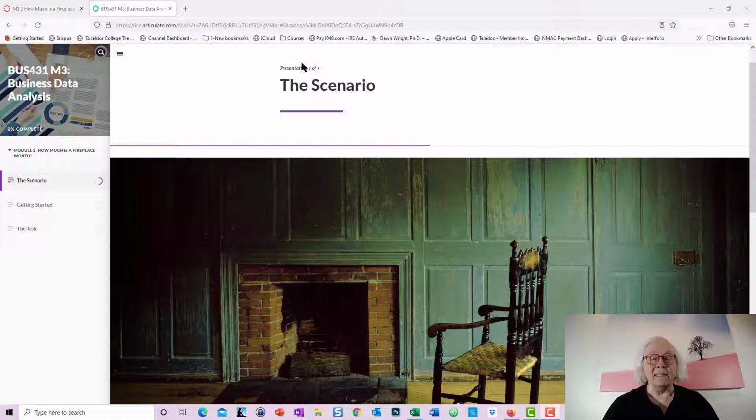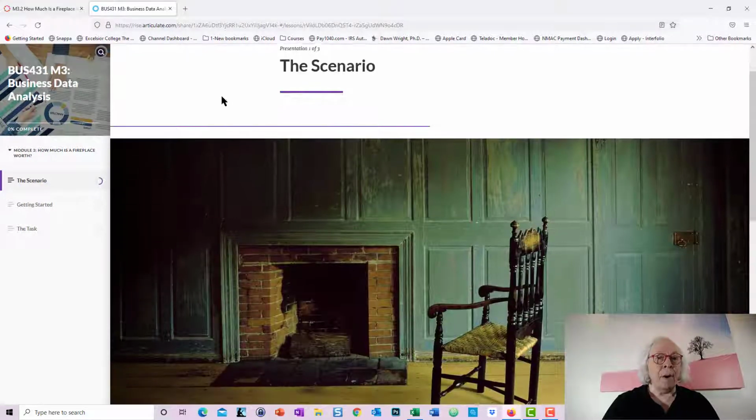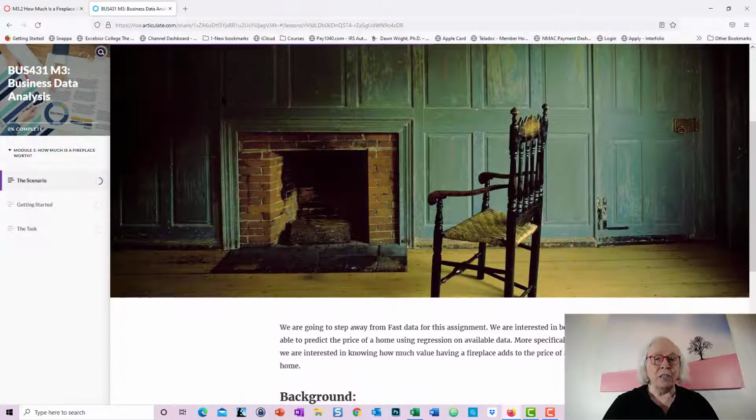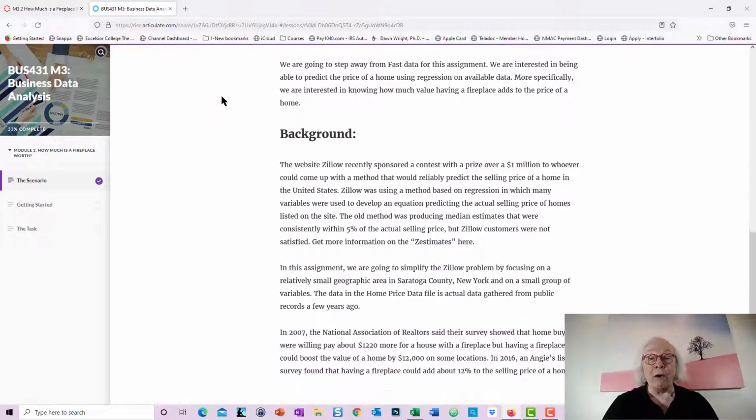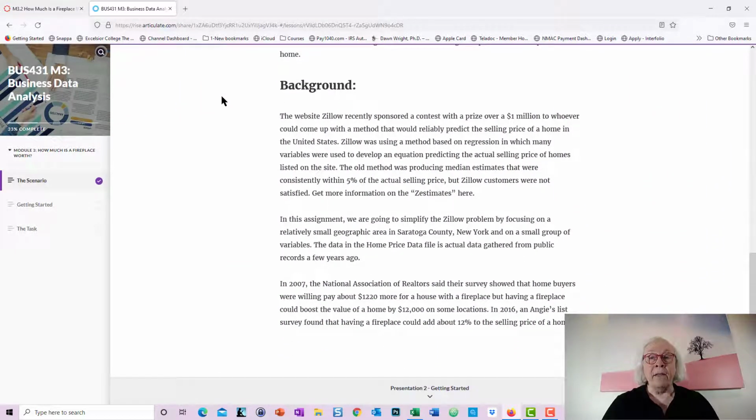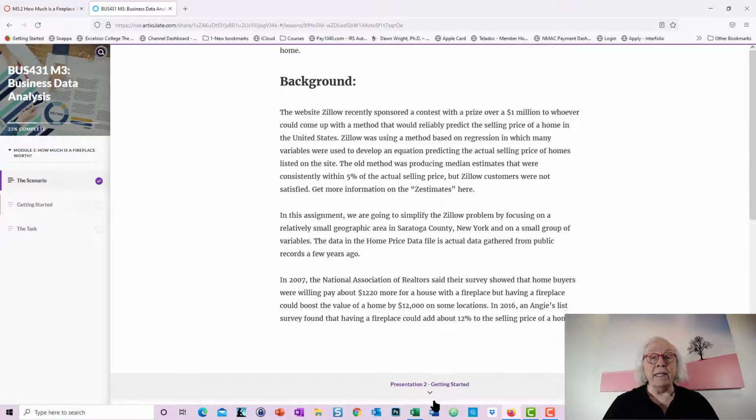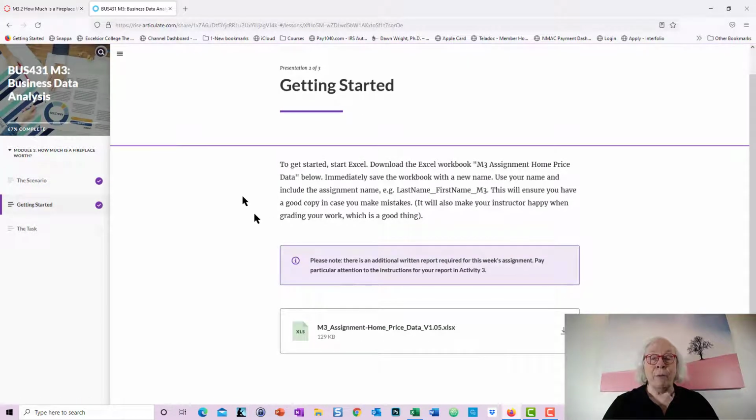We've got a data set that I'll show you in a second, but first I want to just walk through the typical assignment that we've seen in modules 1 and 2: the scenario, some background information, and then as we get into it, we're giving information. Remember, you'll download the assignment spreadsheet, and that's where you'll do your work. And I'm going to show you an example of what that final product would look like shortly.